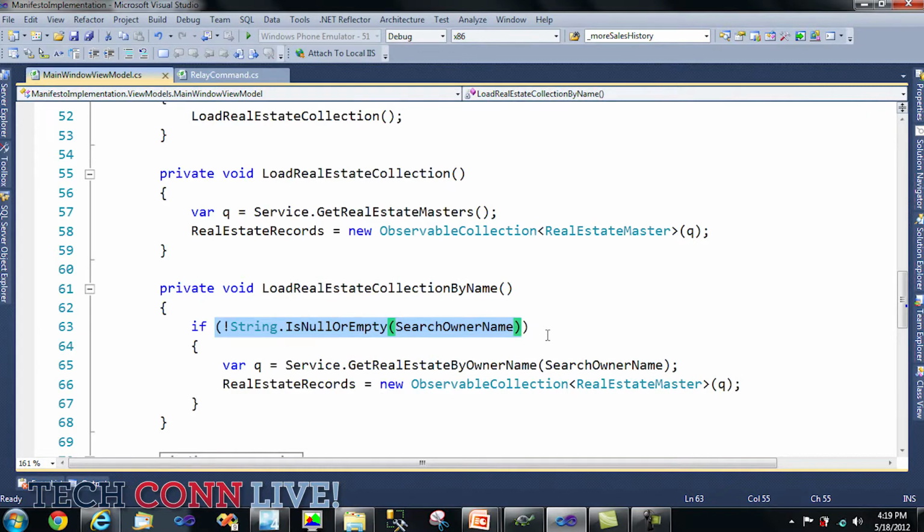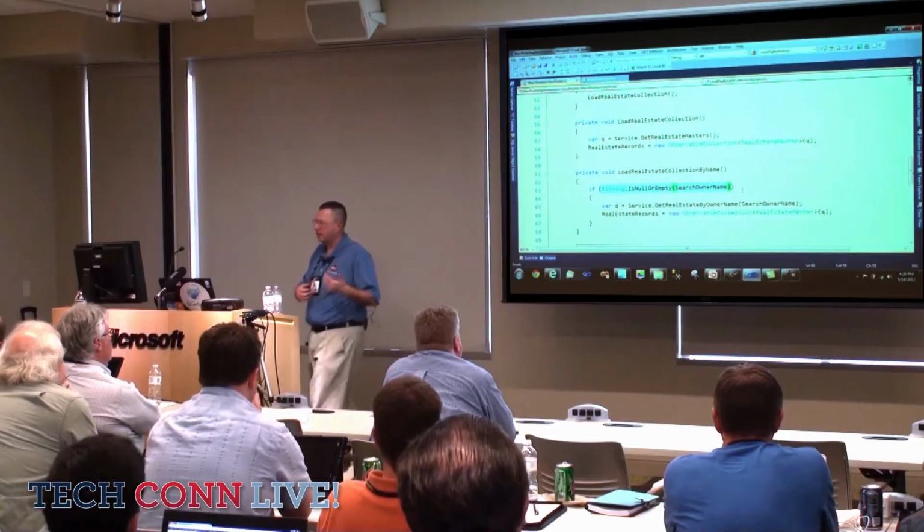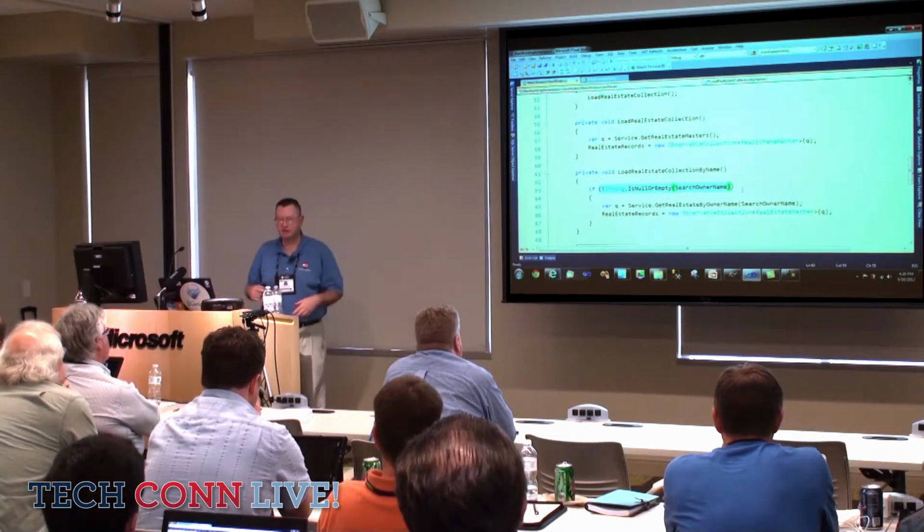It's just a binding property in our view model. So the view is bound in this property, that text box up at the top, to the view model. I type something in. That gets evaluated as a can execute because it's no longer null, which will enable the button that my command is tied to automatically. And when it runs, it just uses that property. So I don't even have to pass parameters around because they're already here. And then it goes and hits my service and gets the data.